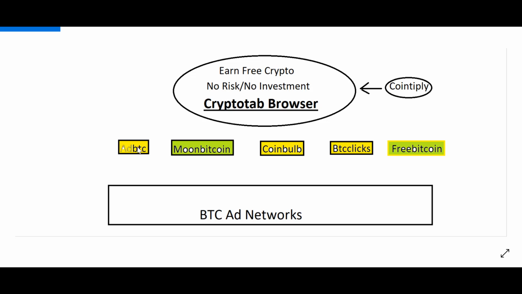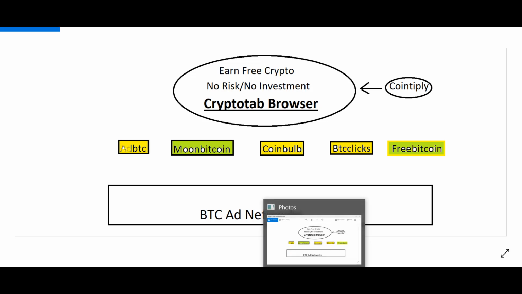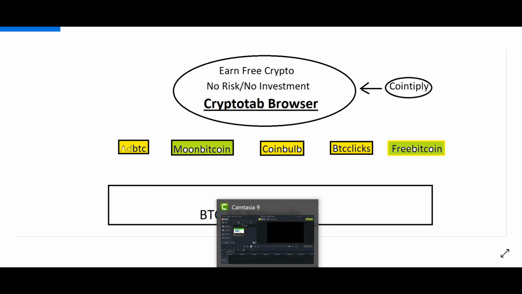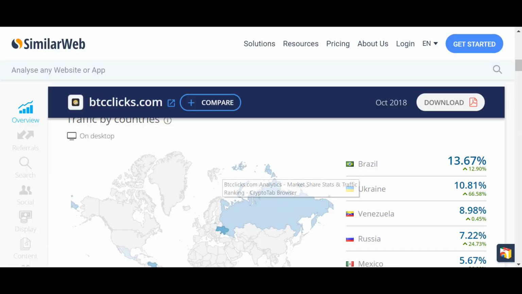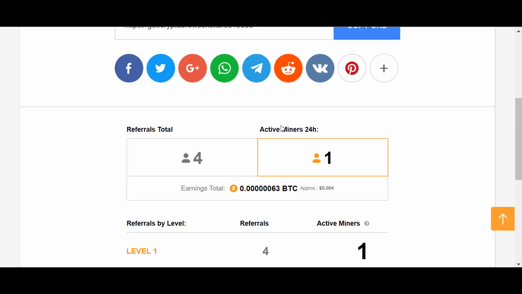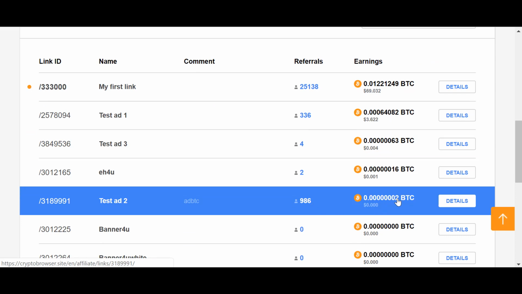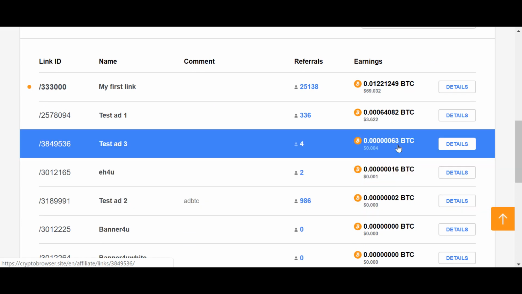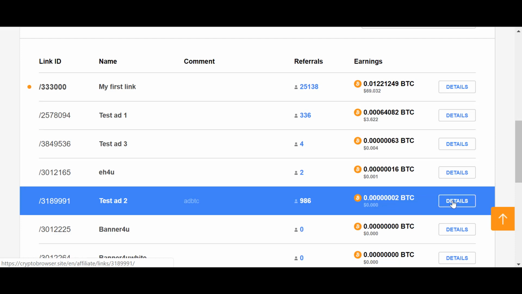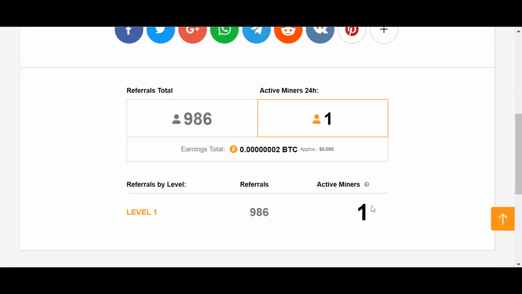But when I advertise on there, I spent 100,000 Satoshi advertising on AdBTC. I can show you. Let's see. Check this out. Let's go back one. 986 referrals. Look at that. 100,000, 50,000. This was a far better test. None of these yesterday, I saw one of these active. 1 out of 986. Let's see if there's any active today. Probably not. Oh, there's 1 person active.